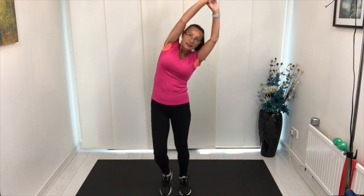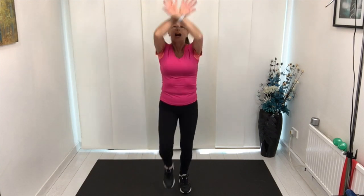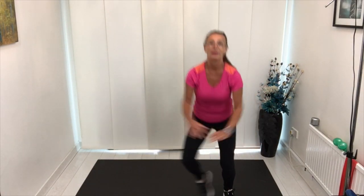So pump and hands behind, press down. 4, 3, 2. All right, just keep it moving. Stretch up, stretch up, and down. Roll those shoulders. Are we all nice and warm? Step touch, pull up, pull up.